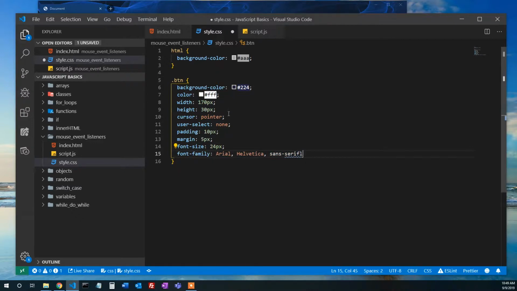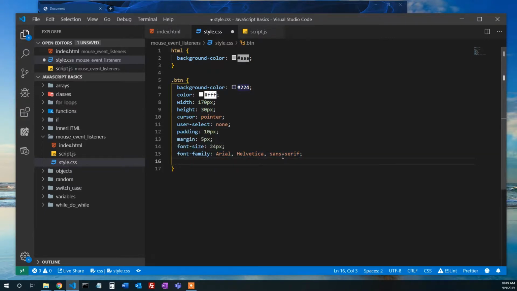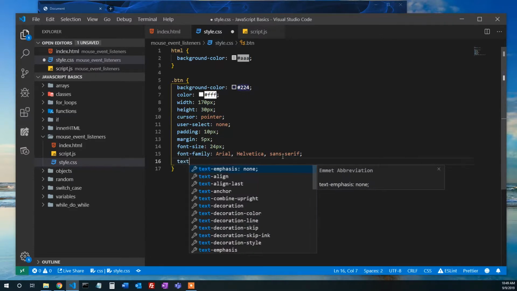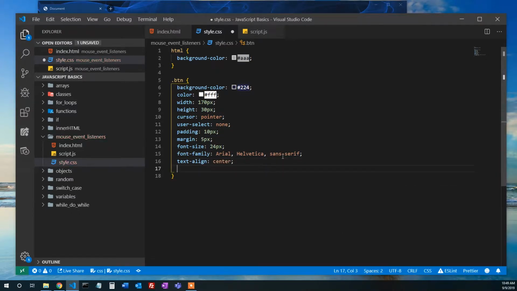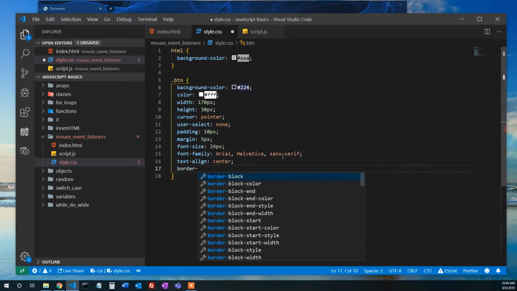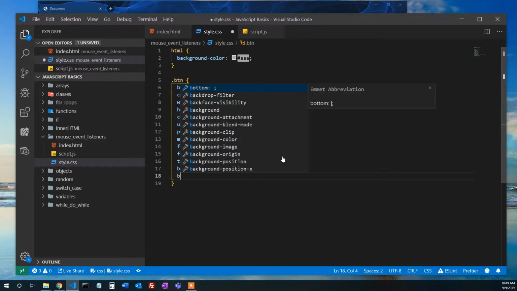It'll be Arial on a PC, Helvetica on a Mac, and sans serif if the machine doesn't have Arial or Helvetica. It'll use just whatever the default sans serif is. Text align, center, so it centers the text on the button. Border radius, we'll say 12 pixels, which will round the corners.